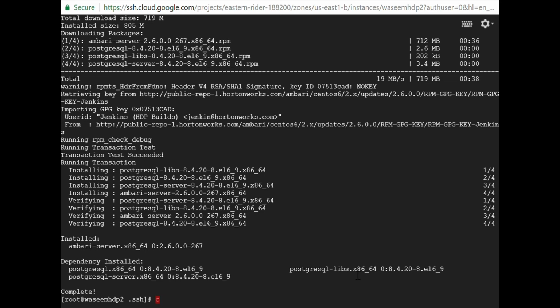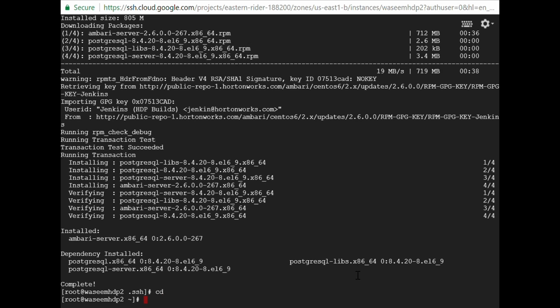Now we need to go back to the root window from the SSH, and we need to do some root permission changes. So we need to do some config changes to allow the root permissions. There is the sshd_config file.